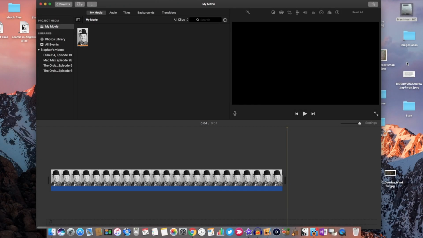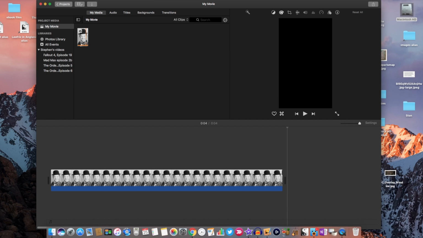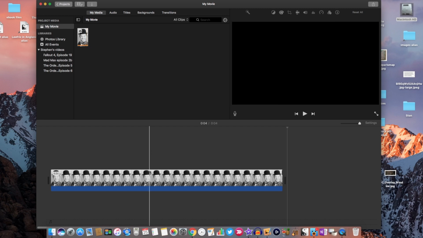And welcome to this short video on an issue I came across in iMovie. Sometimes if you drag an image into iMovie, a still image, it won't appear in the preview screen. So for example, here we've got a picture of Stan Laurel, although he appears up here in the media section and down at the bottom, there's nothing at all in the preview frame.